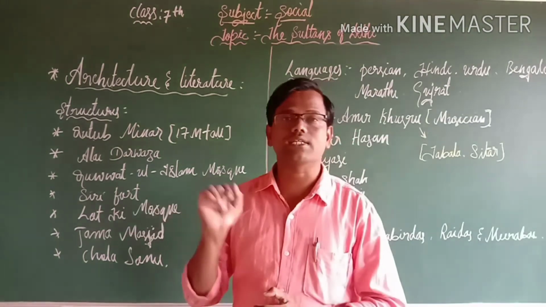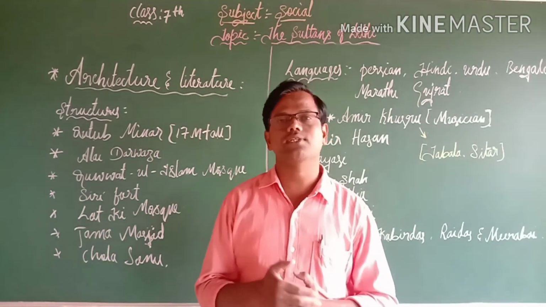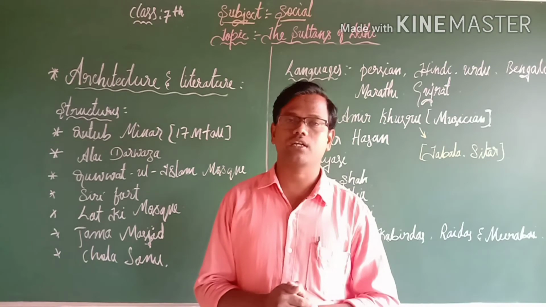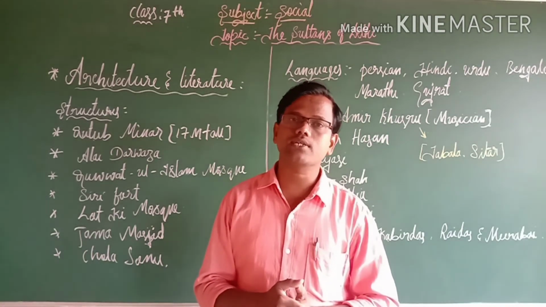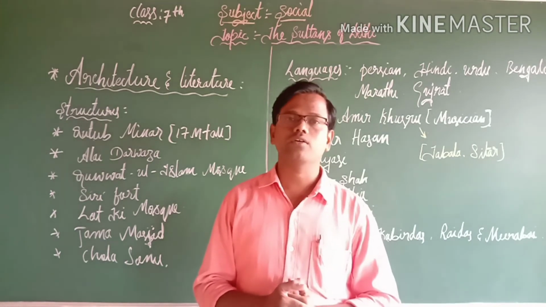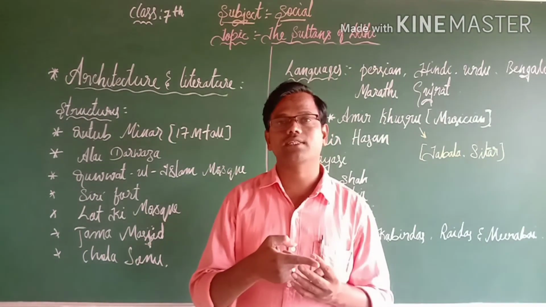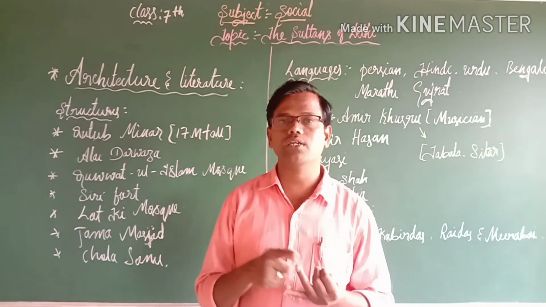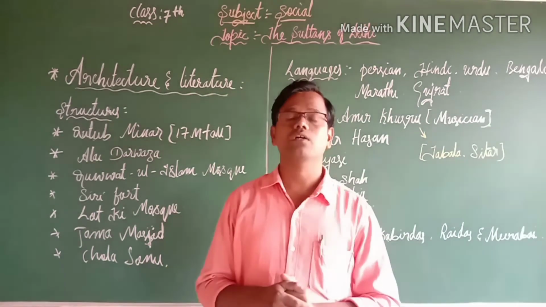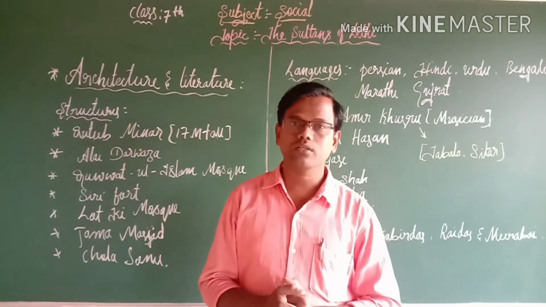My dear students, this was the lesson about the Sultanate of Delhi. Dear friends, let us recapitulate our lesson. In this lesson we discussed how the Sultanate of Delhi was established and who the important invaders were: first the Arab invasions, and second the Turkish invasions. In that, we discussed the achievements of two important sultans, Muhammad of Ghazni and Muhammad of Ghori. Later, we discussed the five important dynasties that ruled the Sultanate of Delhi: first the Slave dynasty, second the Khilji dynasty, third the Tughlaq dynasty, fourth the Sayyid dynasty, and fifth the Lodi dynasty. Lastly, we discussed the cultural contributions of the Sultanate of Delhi: administrative, economic, and art and architecture.